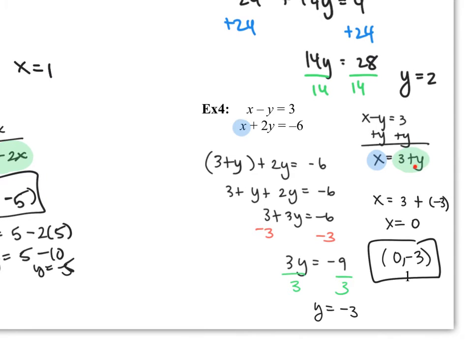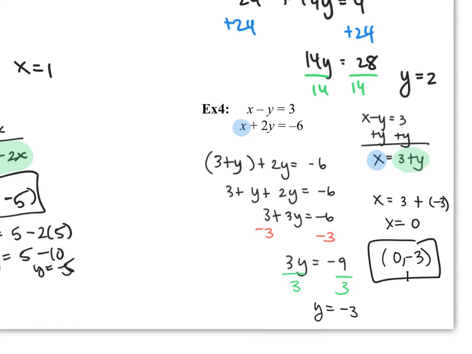So x equals 3 plus y. What this meant is that anywhere I saw an x in my other equation, I could replace that with 3 plus y. So that's exactly what I did here. I rewrote this equation as 3 plus y plus 2y equals negative 6. Now since this is really distributing a 1, anything times 1 is itself, that's just going to be 3 plus y. I then combined y and 2y to get 3y, and so I have 3 plus 3y equals negative 6. I then subtracted 3 from both sides, and so 3y would equal negative 9, because negative 6 minus 3 would be negative 9. I divided both sides by 3 to get y equals negative 3, but that was only half of my ordered pair.